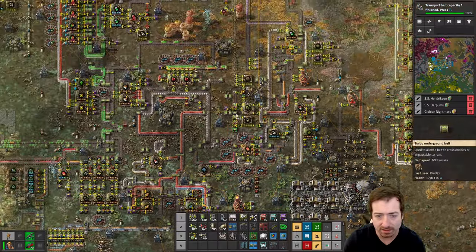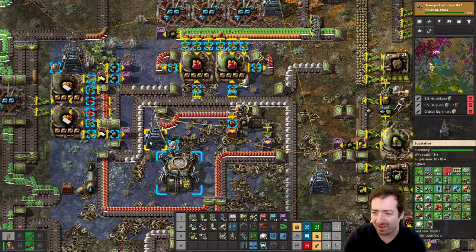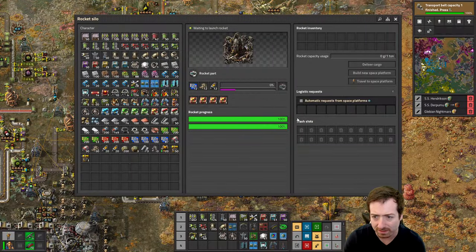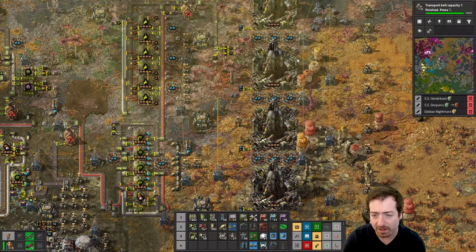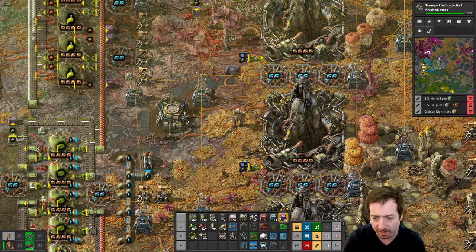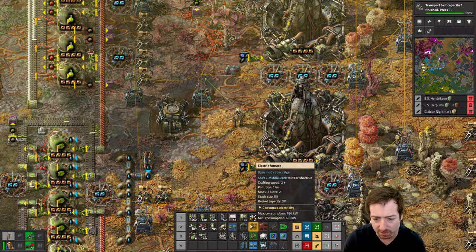Why is that not... Shouldn't that be translating to the request? Oh, are you serious? Wait, what? Why is that not getting requested then? First of all, I didn't check the box on those two. But that's really annoying. So it doesn't read as a logistics request? Do I have to add that in manually? Read contents, read orbital request. There we go. So I have to add in the orbital requests.